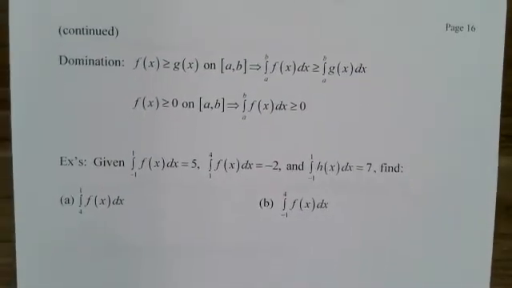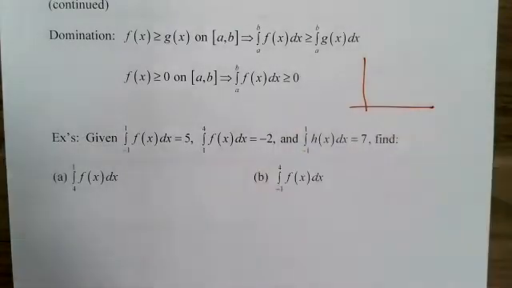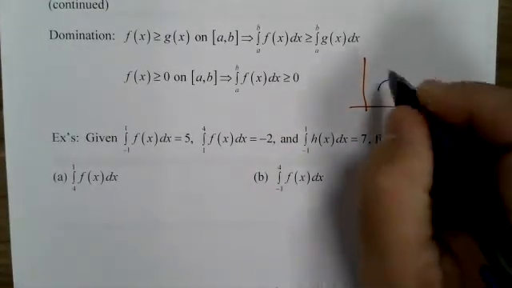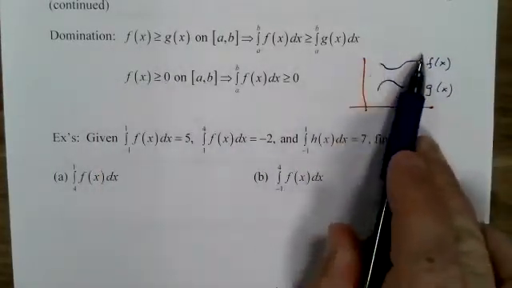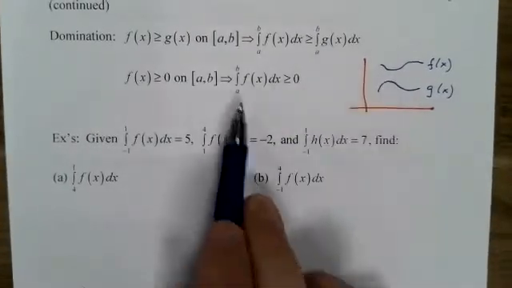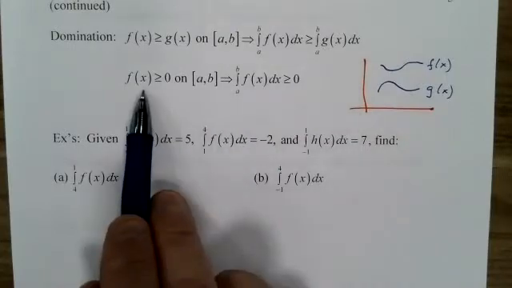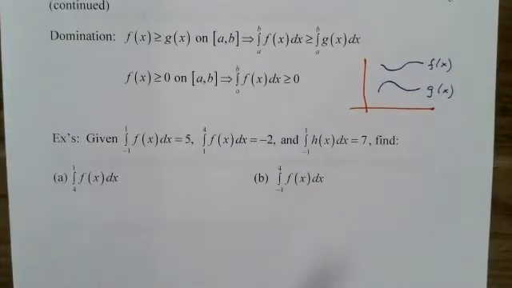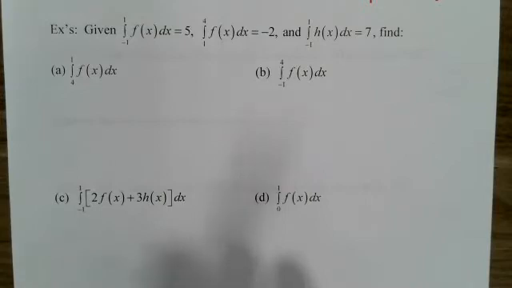So let's finish up here with this concept that if I graph something, and here's g of x, some curve, and here's f of x, some curve. If f of x is always greater than, it could be equal, this could touch here, then the area is going to be greater. Duh. If f of x is greater than 0, then the area is going to be greater than 0. Duh. None of those really help. The ones at the beginning on the other side really help. So let's see what's going on here.